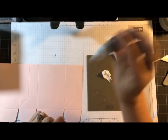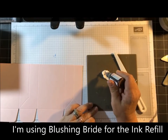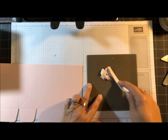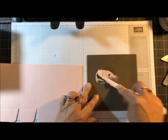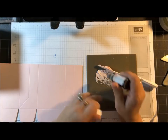I'm going to bring in the re-inker, and I'm going to add just one drop of ink. And then I'm going to stir that. It's just like coloring frosting. Now I think I want it a little bit darker, so I'm going to add one more drop.